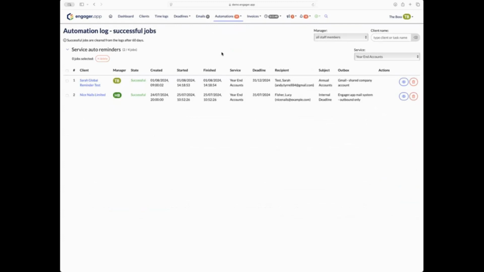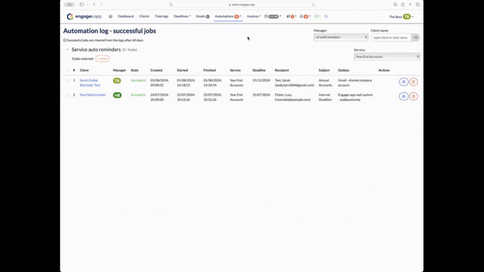It would have created the email, sent the email, and put it into this queue without any interference from me. My advice with this stuff is normally get everything to go into the queue to start with, and as you become more confident with it, change that setting from queuing it to going out automatically.